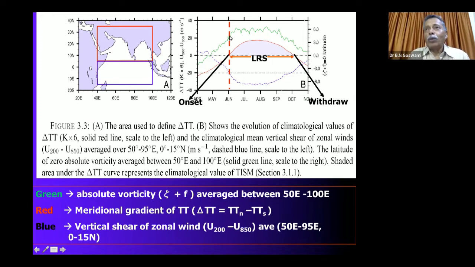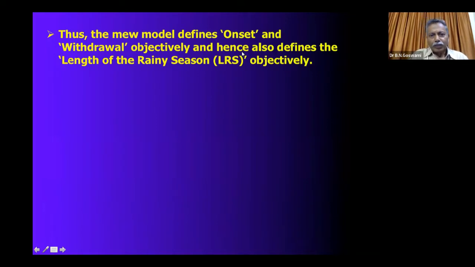That can happen only if there is a large scale circulation of cyclonic vorticity to the north, and that can happen only if the heat source is to the north. It also has an important relation with the onset mechanism. I'll just mention that in a minute. That is why I wanted to mention it here. I'll come back to that in a minute.